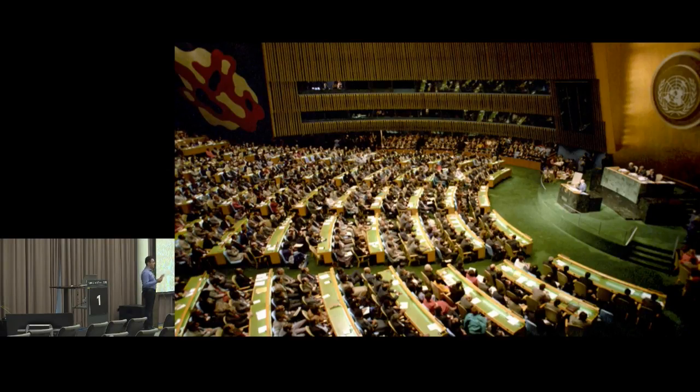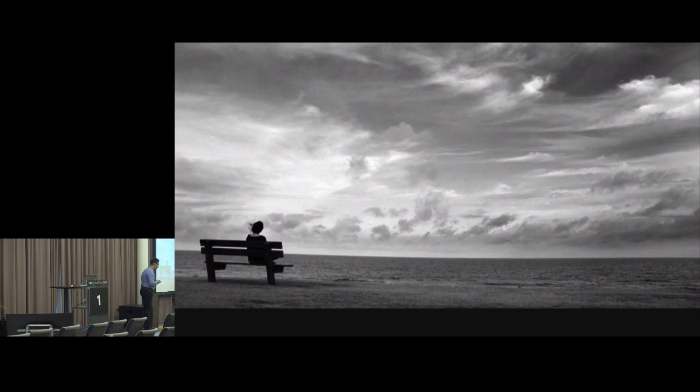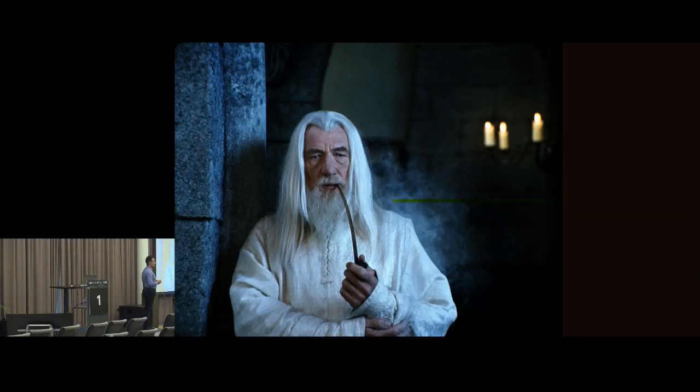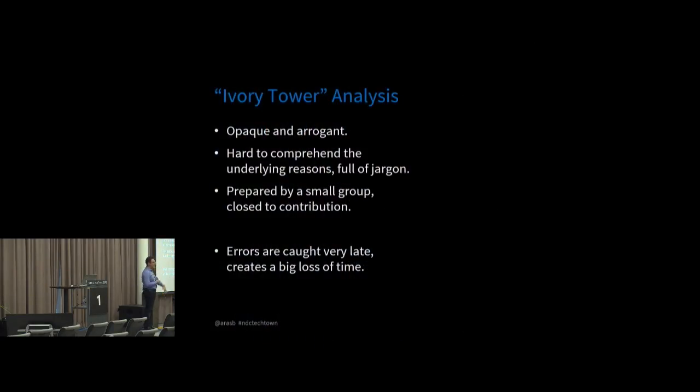And then once it's approved, a small team goes out and does their user research. And while they're doing this secret, insanely executive activity, you wait and look into the horizon. You wait for a few months maybe, and then one day someone shows up and says, you should change your login. This is a terrible way to do analysis for user research because it comes from the ivory tower.